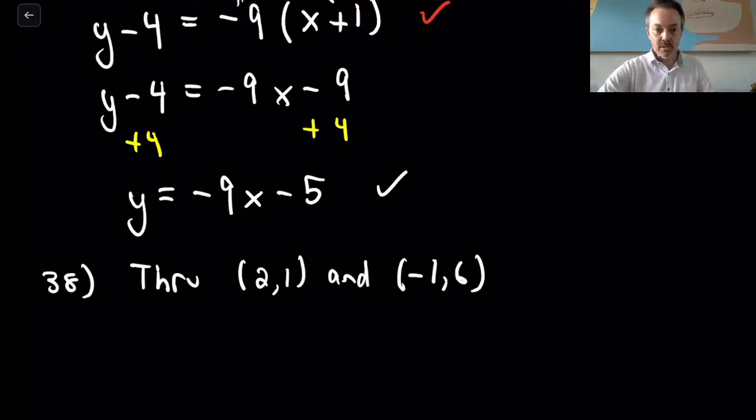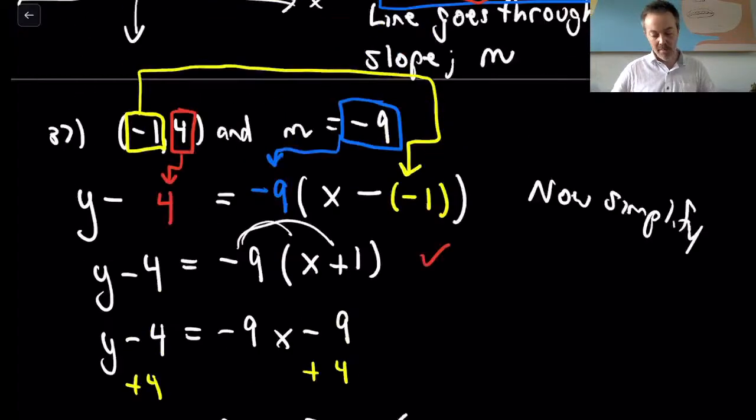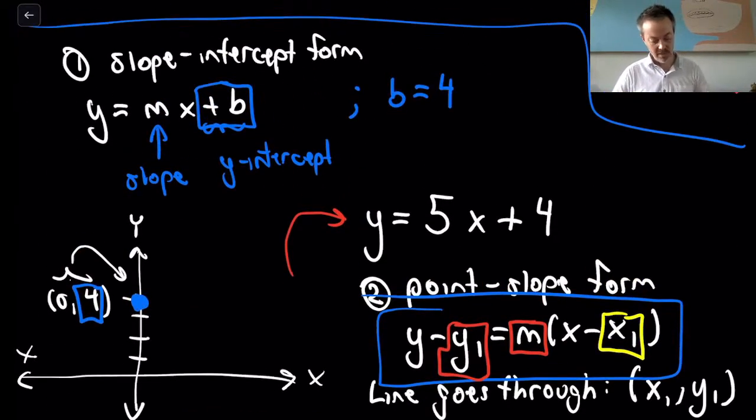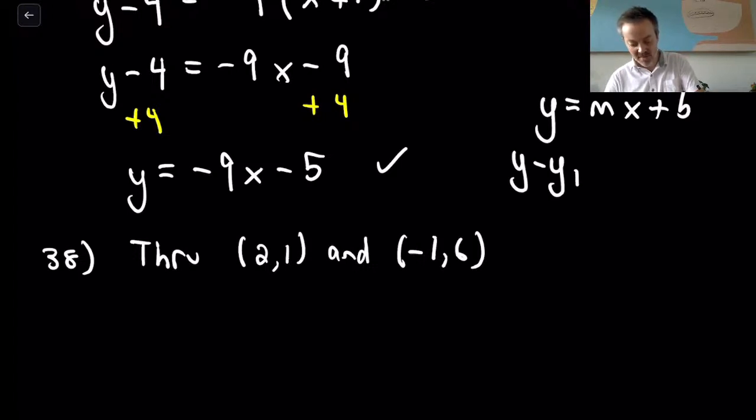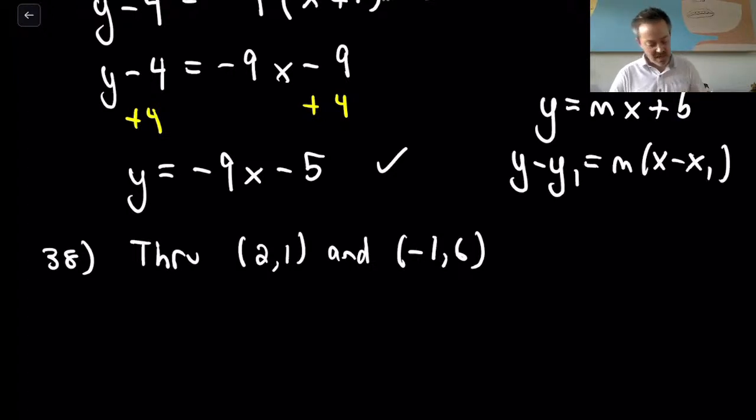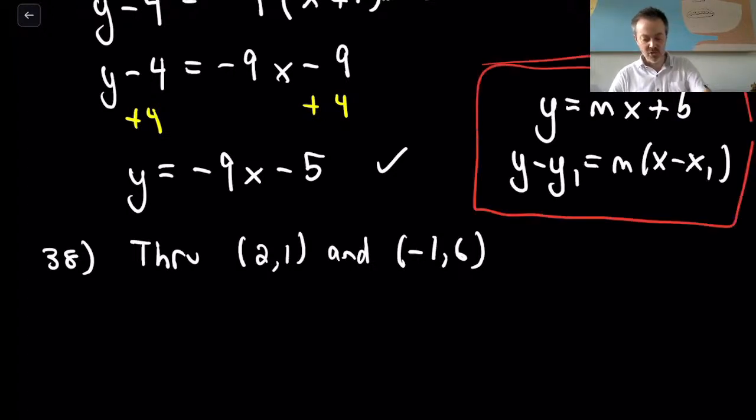If I was looking at this problem, I would think, well, I'm trying to use one of two formulas. Let me jot them down. For all of these questions, I'm thinking, can I use y = mx + b, or is it y - y1 = m(x - x1)? That's my first thought: which of those two forms is the most appropriate? Well, the first one needs the y-intercept, and if you don't have it, just don't use it. In this case, I don't have the y-intercept, so I'm going to use the second one.